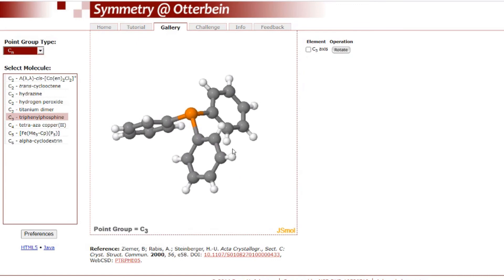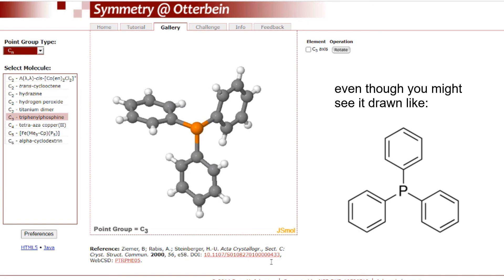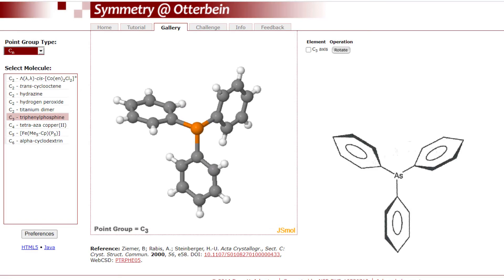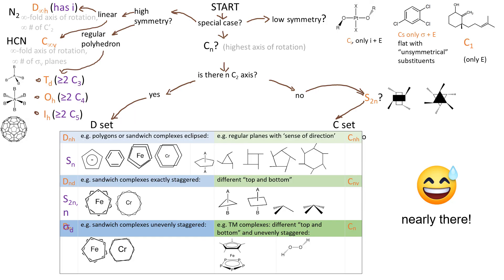If there is no sigmas, the group is just CN. In this group we might notice two archetypes if you like. First there are the sandwich complexes with two different rings that have been unevenly staggered, or molecules with propeller-like structures. For example here we have triphenylphosphine. Notice that phosphines have a lone pair, so the rings are pushed on one side. Also notice that if we swap phosphorus atom for arsenic, then the structure will be exactly the same because arsenic is below phosphorus in the periodic table.